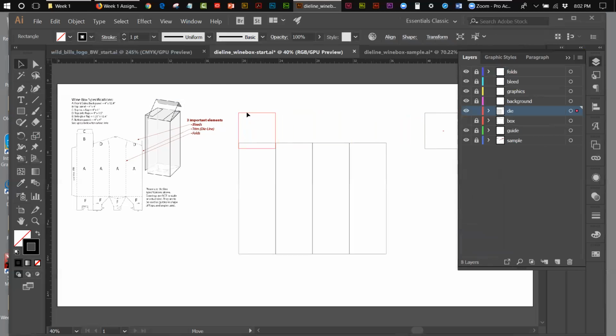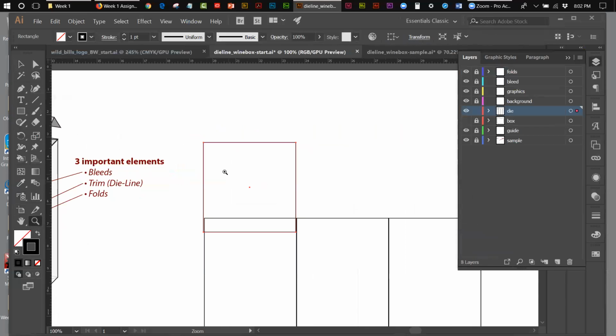And now I'm going to bring that over here. I'm going to zoom in on this a little bit. You can see I'm not quite where I want it to be. There I am. Now I'm where I want it to be. Now I'm going to walk this up, using the up arrow key, until it just touches that line. I don't want it to go past the line, right about there.